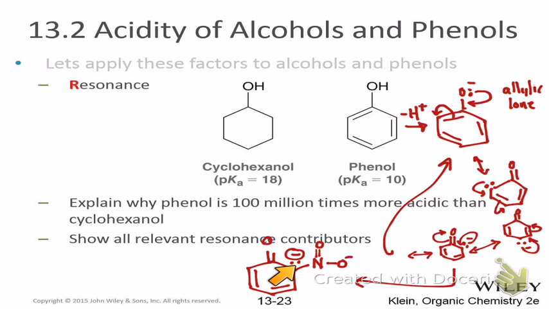Then what happens is this pair of electrons can delocalize now into the nitrogen and spread the charge out even further. As a result, putting nitro groups on a benzene ring causes whatever substituents are on there to be more acidic, provided they're in the right position, because for resonance, it definitely matters where this nitrogen is, because if it's here, there's never a lone pair at this position in the structure.